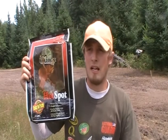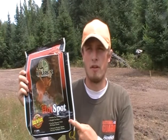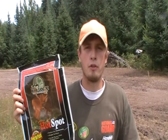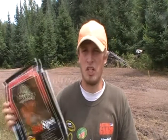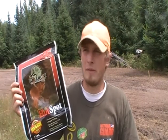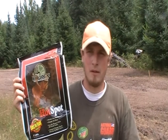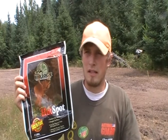It runs parallel with the road right here. I'm standing on the road right now. In this food plot, we are going with Biologic Hotspot. The food plot we have behind me actually is more than this covers, so we actually made this bigger. So the stuff that's better soil is going to get Hotspot, but the newer soil that hasn't been planted on yet is going to get just standard rape that we got from the local feed mill. We limed it and fertilized it. My dad's cultipacking it for the first time. Then we'll get Hotspot down and a couple of spots of rape and get this food plot started.